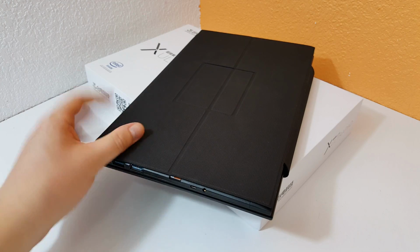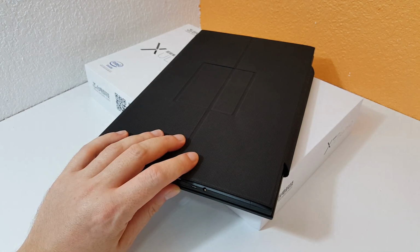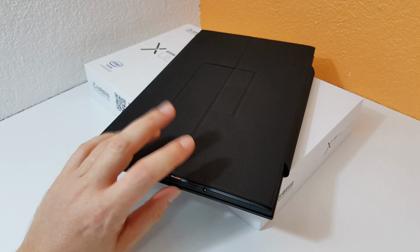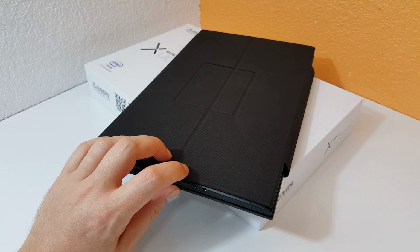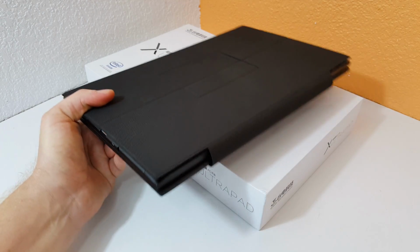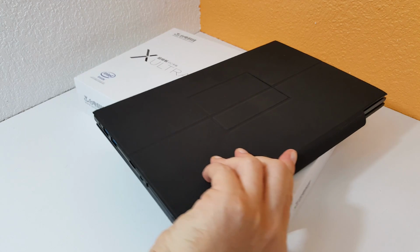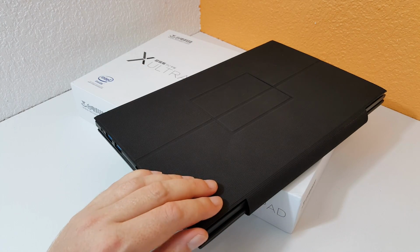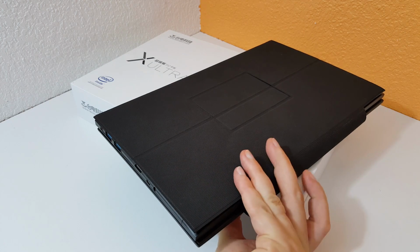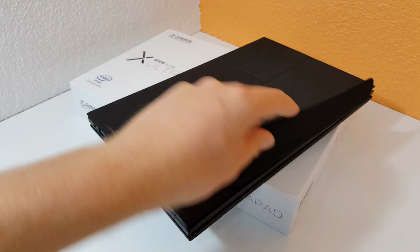And this tablet retails for around about 400 and something US in China. So when you export this, there's only sellers from AliExpress that are selling this at the moment. It originally comes installed just with Windows 10 in Chinese, and a lot of sellers will try and install English for you. And my seller in this case actually pirated Windows 10 for me, which was very nice of him, and installed a virus. There was some kind of weird Trojan that was taking over my computer, trying to create shortcuts, and hopefully there was no backdoor entrances or anything like that to the tablet.